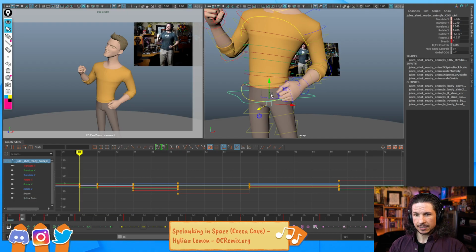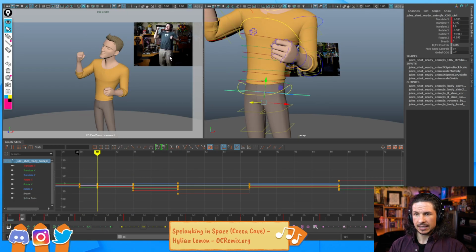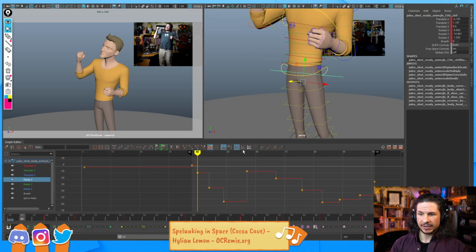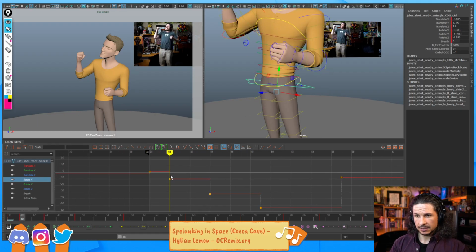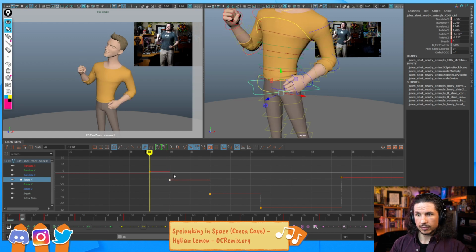Let's get the hips in here. The main thing I'm feeling right now is a little bit of rotate Y, a little bit of rotate X. So this is where I'm going to start using the graph editor a little bit, because I can start dialing things in. So I want the hips to kind of go forward here.